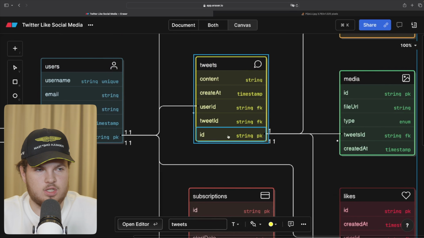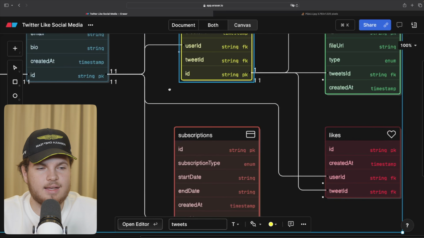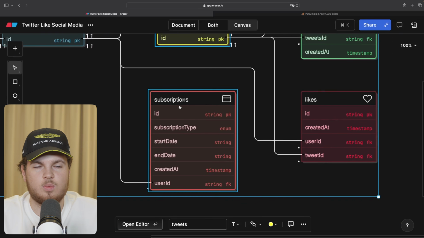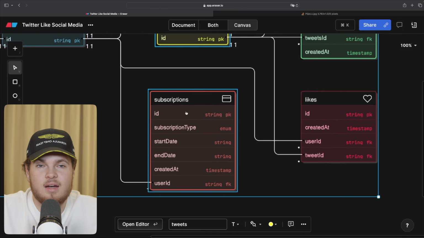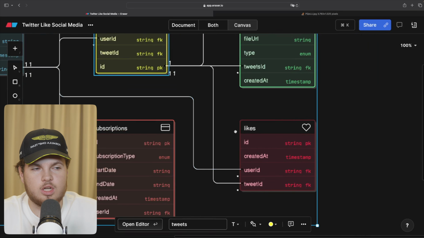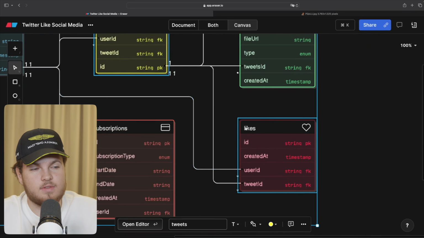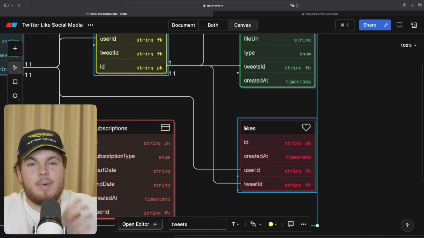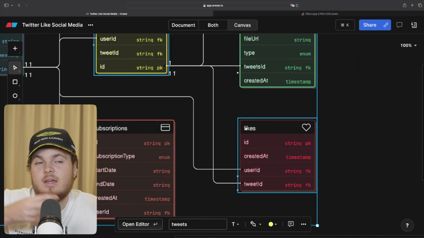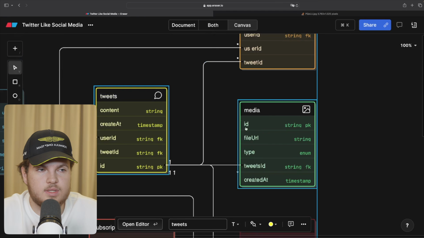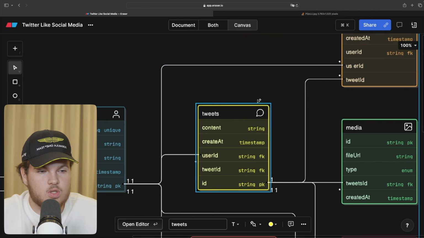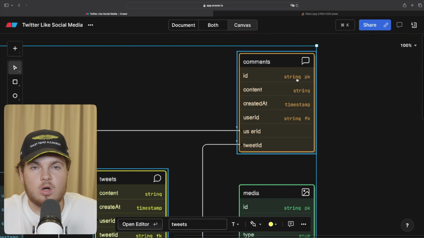Then what other relationships do we have? Well, a user has a one-to-one relationship with the subscriptions table. One user can only have one subscription. Then the user also has a relationship with the likes, because at the end of the day, a user can create many likes, but each like can only be related to one user. And then one user can also create a lot of comments.